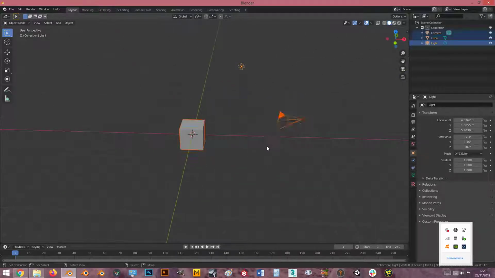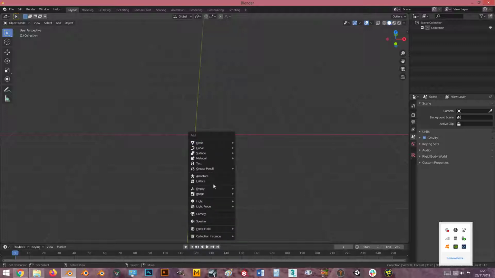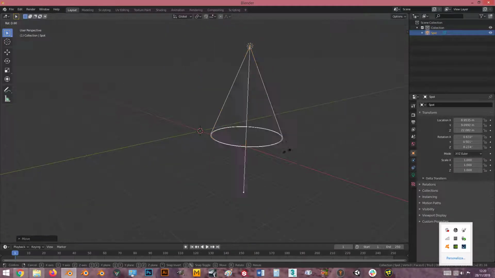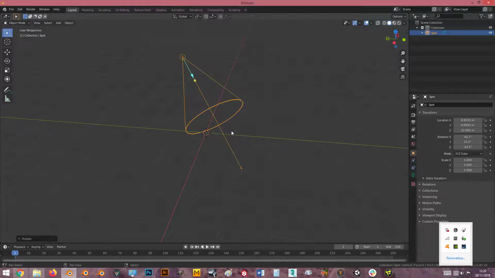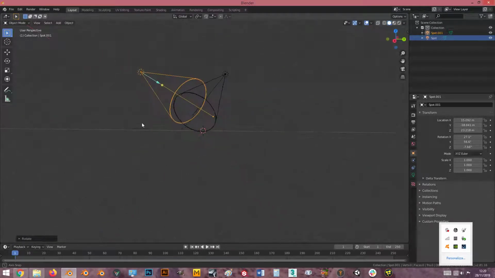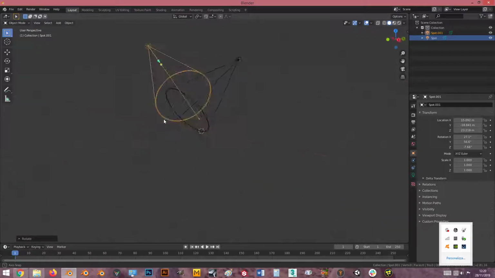First thing I'm gonna do, I'm gonna delete everything. I select everything with A and I delete with X. I work with shortcuts, so I'm gonna tell you while I use them. Shift A opens the menu to add, I select light and I take a spotlight. I rotate it with R, and then I create another with Shift D, but if you are here watching this tutorial, you probably know this shortcut.